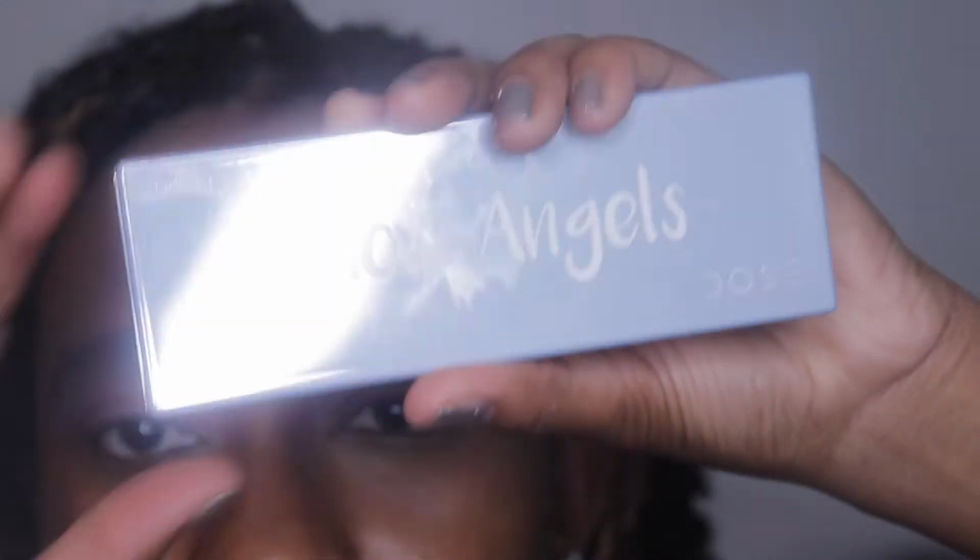Now I'm taking my Dose of Colors Snow Angels palette. I don't know if they make this palette anymore, but I'm going to take the navy blue shade and apply that directly into my crease. I would open it and show you guys, but one of the shades in the palette is broken, and if I open it, all of the color will shatter everywhere. So I'm taking that navy blue shade and applying it directly into my crease. I did this so that when I go in with the black, you guys will see it can blend and be more gradient as opposed to just black and then orange.